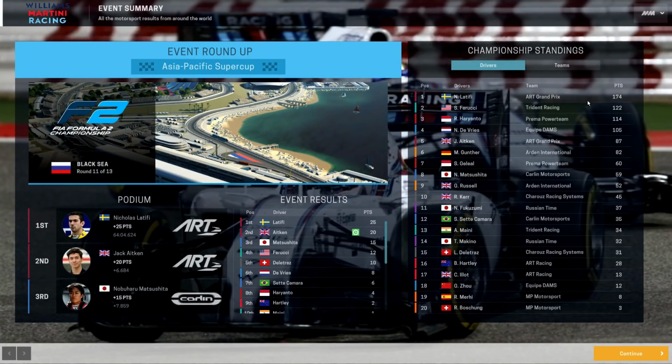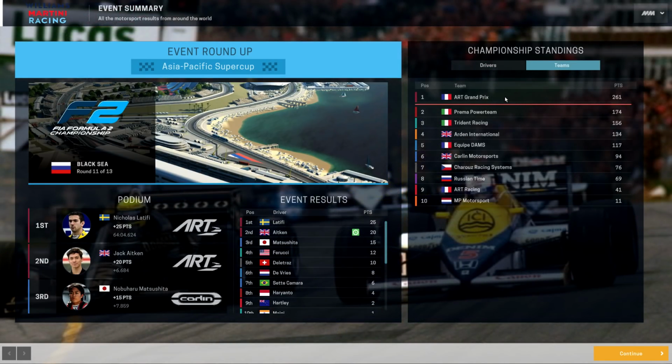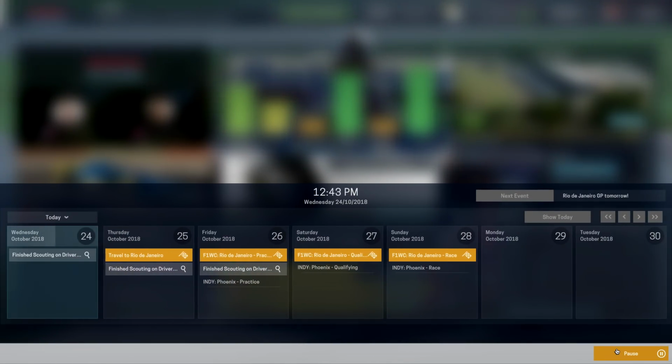Nicholas Latifi wins again. He's by far and away leading in the Drivers' Championship at the moment, from Santino Ferrucci, Rio Haryanto and Nick De Vries at the moment. Jack Aitken a long way behind as well. And ART looking really strong in Formula 2 this season, a long way ahead of Prema, Trident, Arden and the Dams team. So not bad there in F2. A lot of changes coming to F2 next season, but we will go over that in the future.